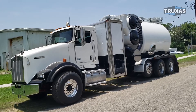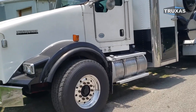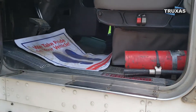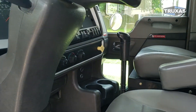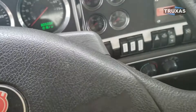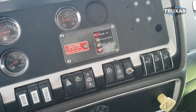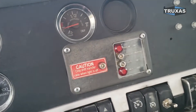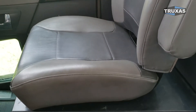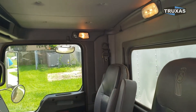We have a 2013 with 306,000 miles. These have Cummins ISX 15s set at 400 horsepower — that's the lower horsepower setting, which can be turned up to 485 if desired. This just has a regular 10-speed on it. It has a basic gauge package with full locking differentials. The batteries are under the passenger seat, freeing up tons of frame rail space. There's a battery kill switch right there, and the cab cleaned up nicely.